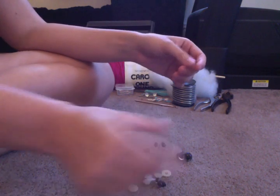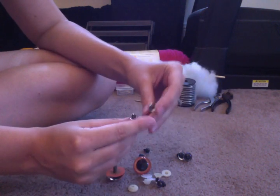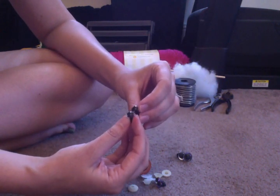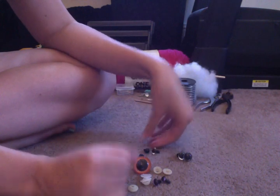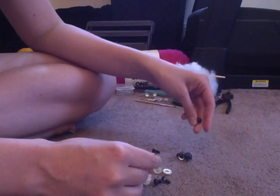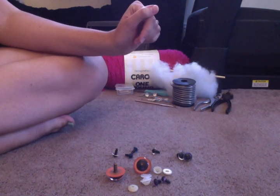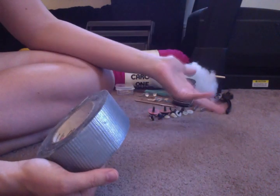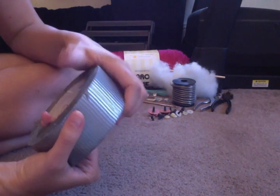They all come with backings — different types depending on the eyes you're getting. If you're starting with me, either 10 or 12 millimeter clear ones that you can paint, or you can get colored ones if you really want. I'd recommend getting maybe a pack of dragon or cat eyes and then maybe a pack of regular round ones — totally up to you. You can play around with it; different sizes create a different look to the creature. The last thing you might need is duct tape, because if you're using wire and cut it too short and need to tape a piece to the end, duct tape is what you'll want. So just have a little of that on hand, especially if you're using wire.